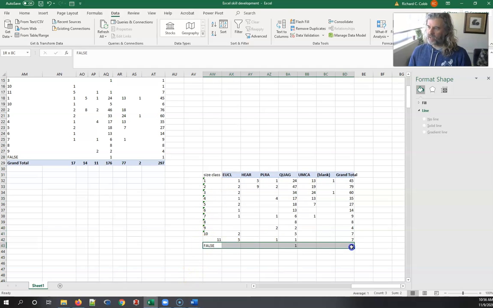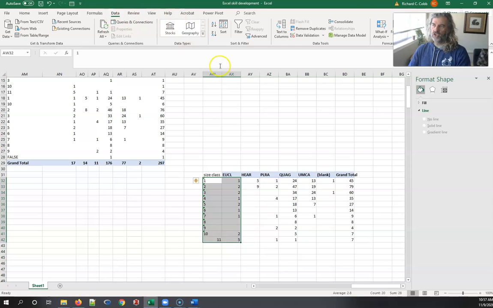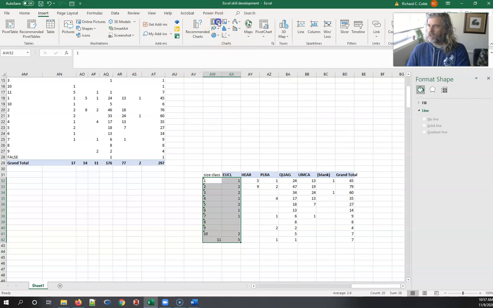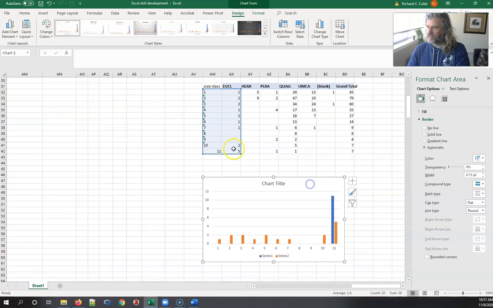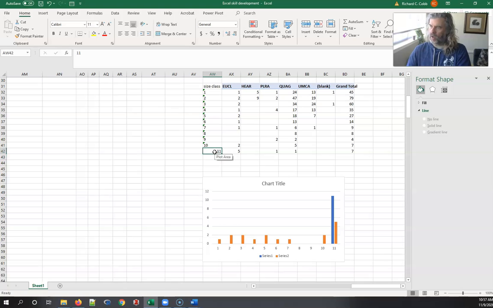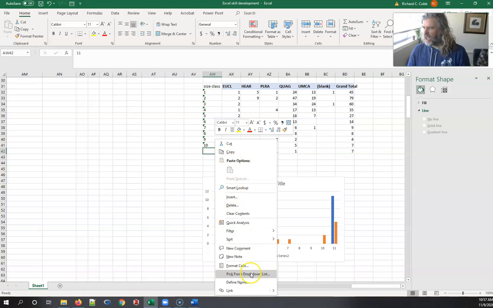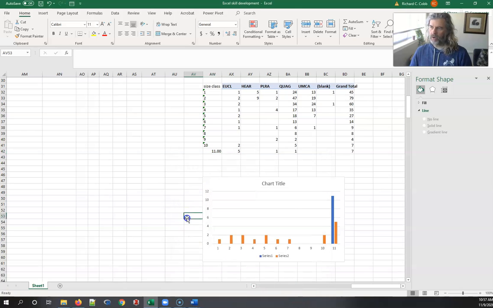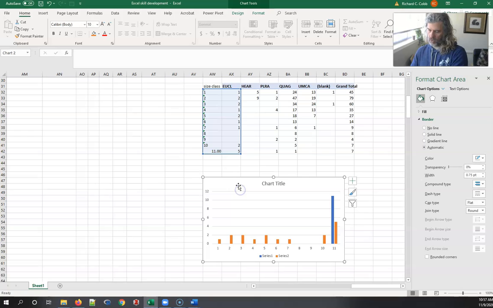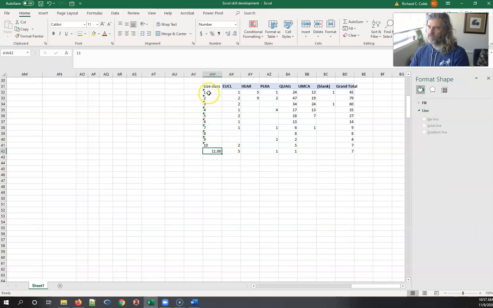But I've got these size classes here. I'm going to pretend like this one doesn't exist. And what this is going to allow me to do is create some illustrations of how these stands look. So I'm going to actually put in a bar chart here. What I've got is, again, it's giving me some trouble. You can change how Excel is treating some things by going into this formatting cells. I'm going to tell it that this is a number, and then I'm going to delete this whole chart. I'm going to try again, see if it does this correctly.